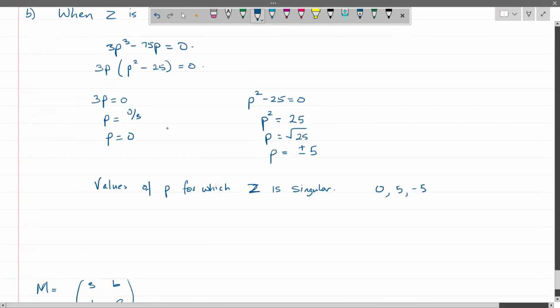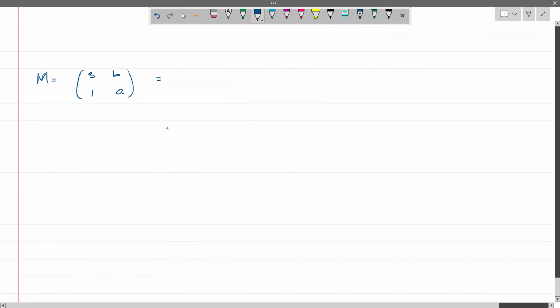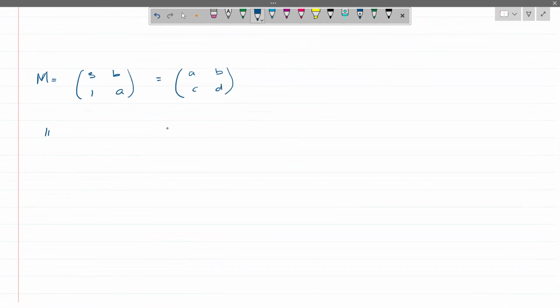As usual, I would equate this to A, B, C, and D. We want to find my determinant, put my formula, AD minus BC. M is going to be A is 3, D is A, B is B, and C is 1. So again, 3A minus B1, or 3A minus B.